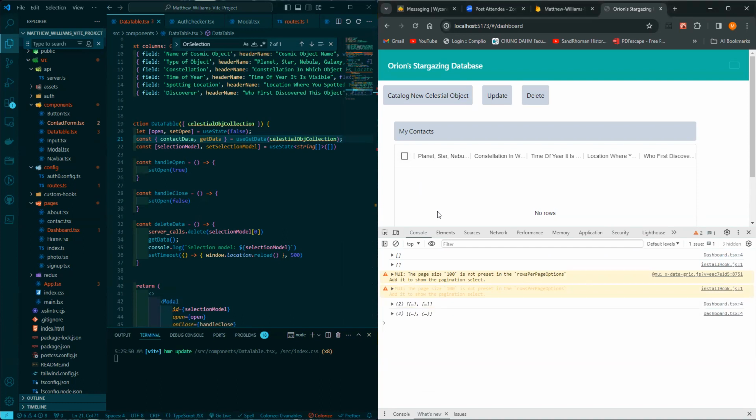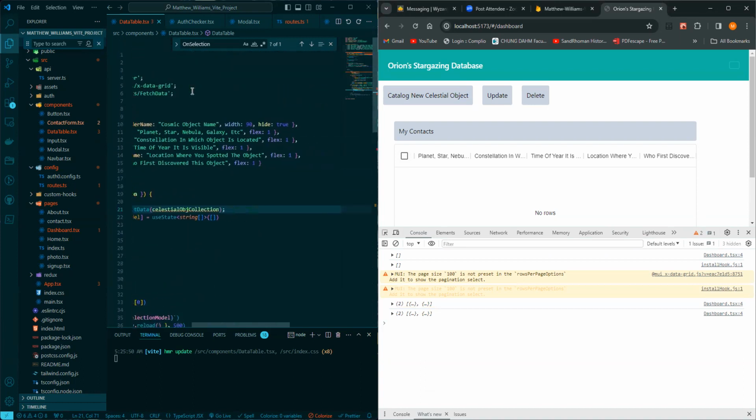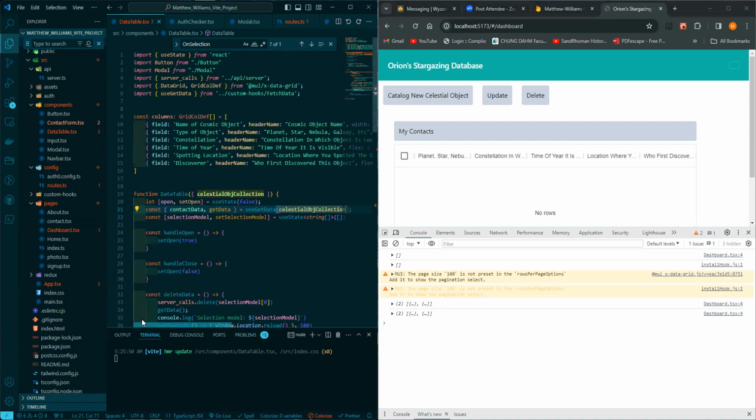Page size 100 is not present in rows per page options. Let's see if there's any other information that can appear for us here. We're stating here, get data. Now get data, we've also set up as an import over here. Let's see get data. Let me see where that is coming from here.